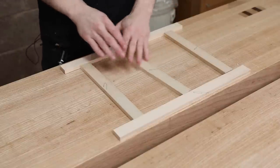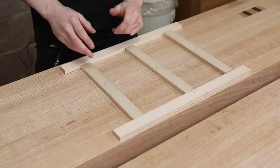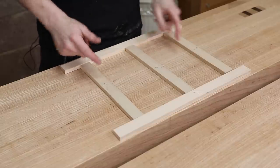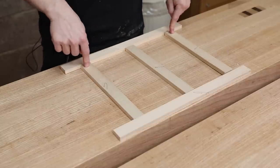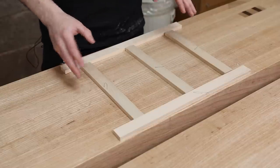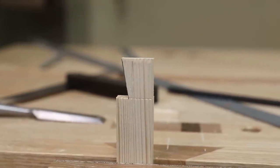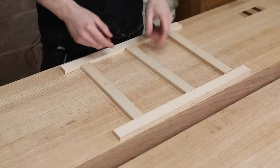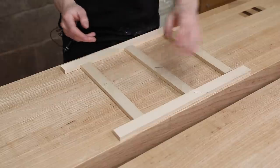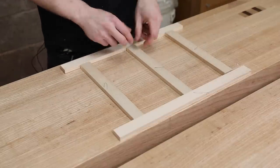Right, so we're happy with the layout of all of these now, so they're all in the orientation we want. And what we're gonna start doing now is marking out some of the joints and the locations where they're gonna be. Now, on these top and bottom corners, or the corners of the frame, we're gonna do a half-lap dovetail joint, but kind of tweak it a little bit so it's only dovetailed on one side. And then in this middle one, we're gonna do a full-on dovetail lap joint. So if you haven't seen my video on how to cut a dovetail lap joint, you can watch that in the top corner now, because that'll be pretty helpful, but I'm gonna kind of skim over it in this anyway.